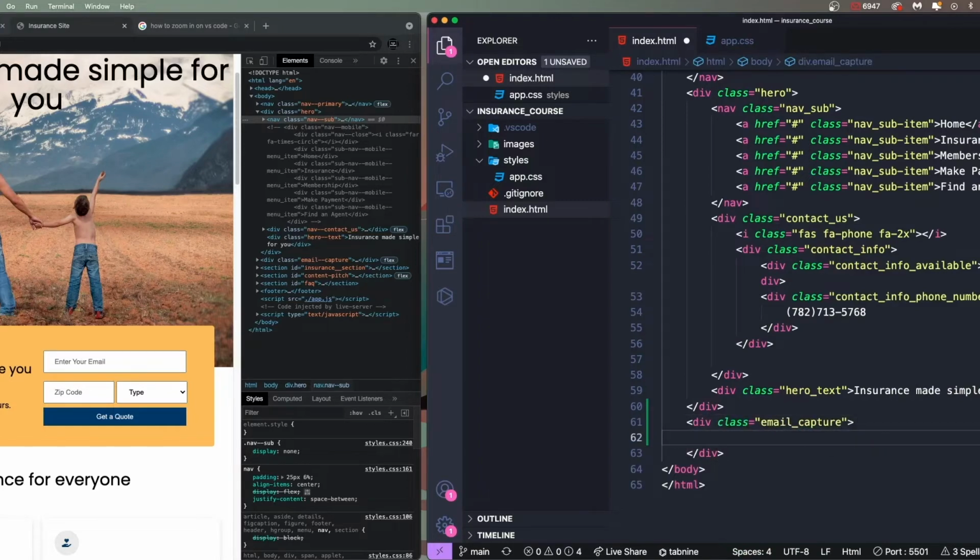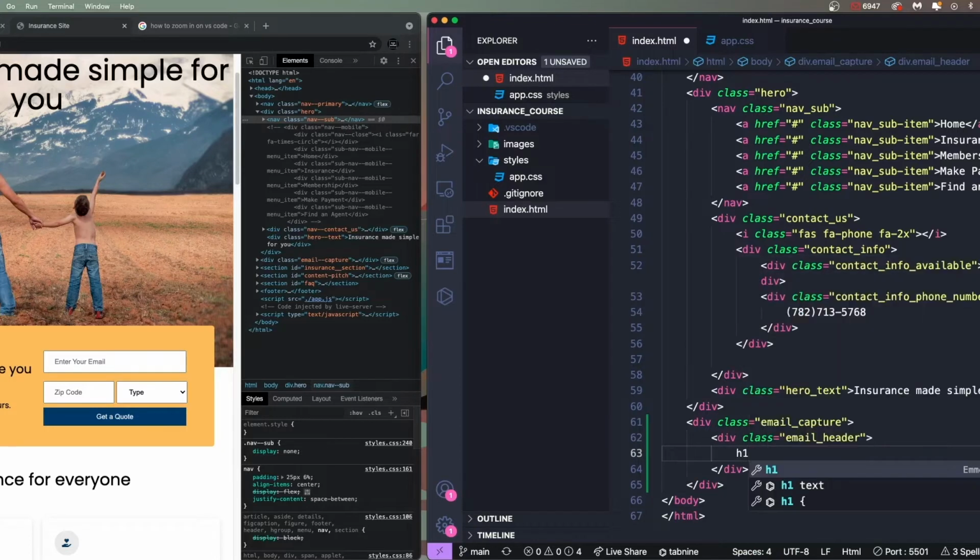And then there we want to do a div with the class of email header. And then inside of email header, we are going to put our H1 that is going to say which insurance are you looking for.